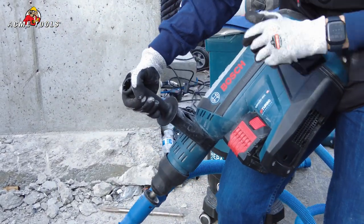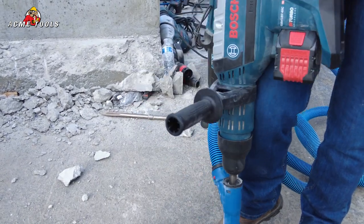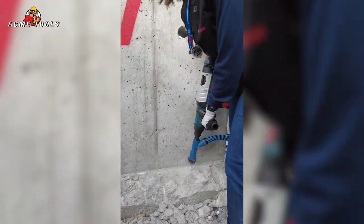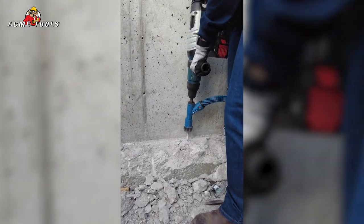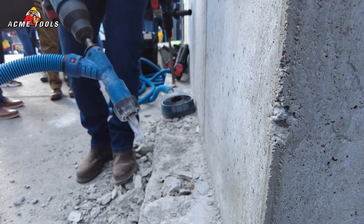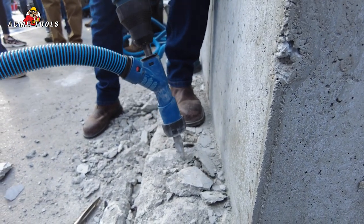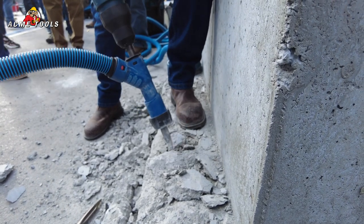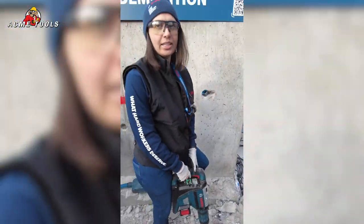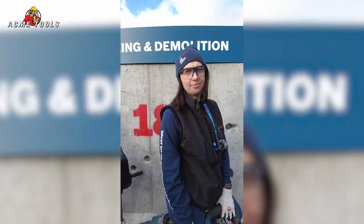So basically now I'll show you guys without the dust extraction, so you can see how much dust will come up, and then we'll turn it on to give you the difference. So you see there's quite a lot of dust, and now we'll turn it on. It really pulls out all that dust, so you can have a very nice and clean work site.